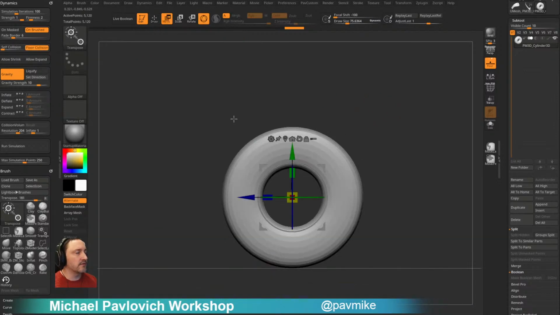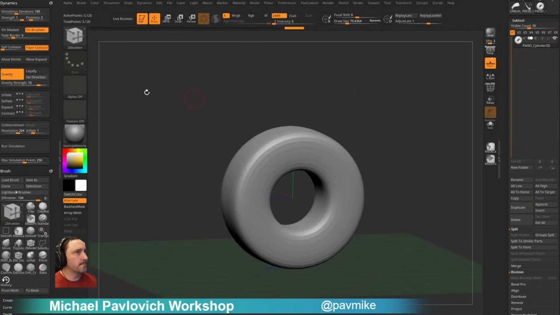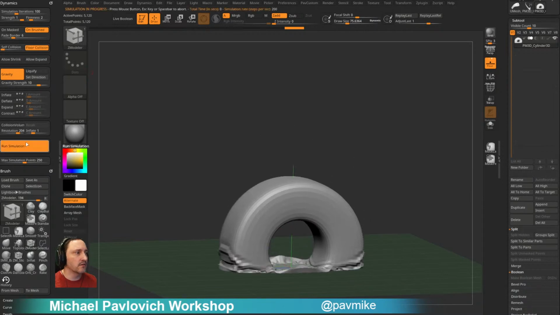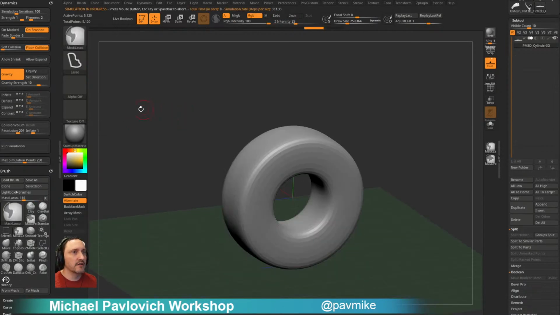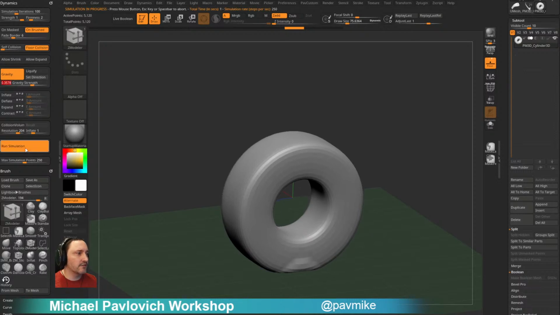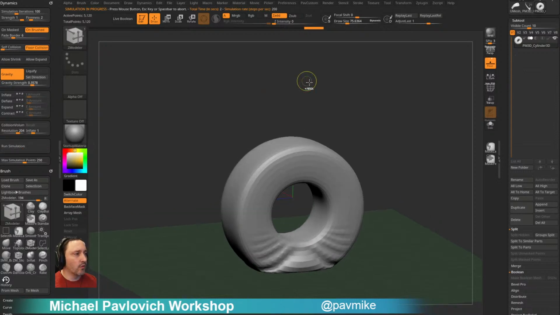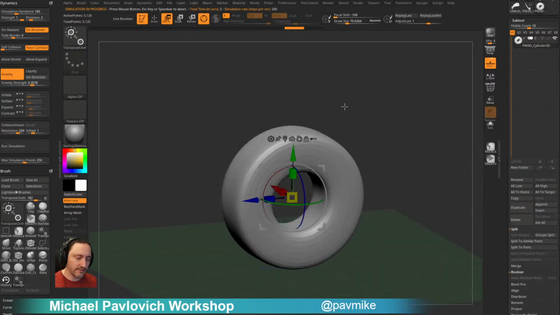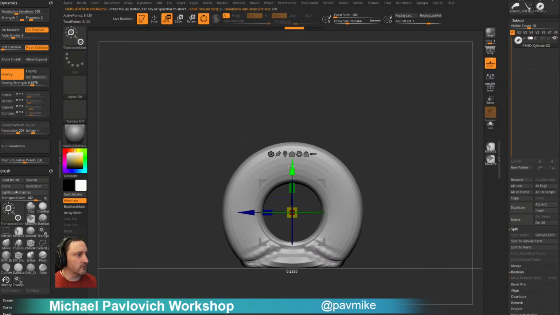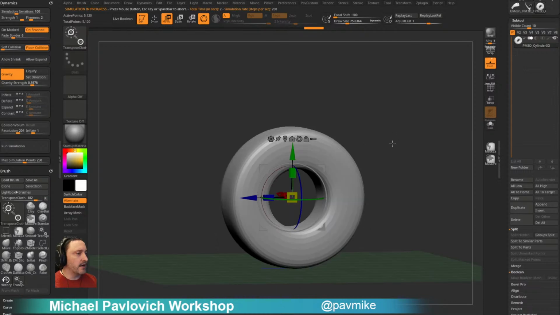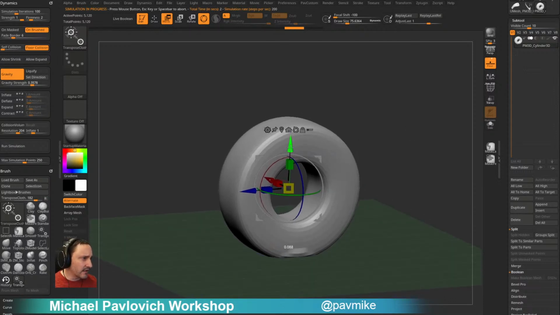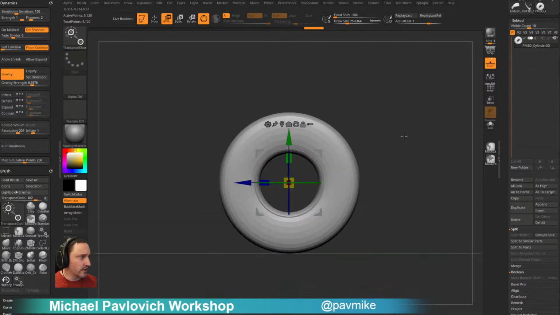If we just drop this down right now, dynamics, run simulation, too fast. Gravity strength way down. You can run the simulation at a very slow pace, or you can go in here to BTC transpose cloth, and then you can control where this hits. If it's not doing exactly what you want, you may need to help it out a little bit.